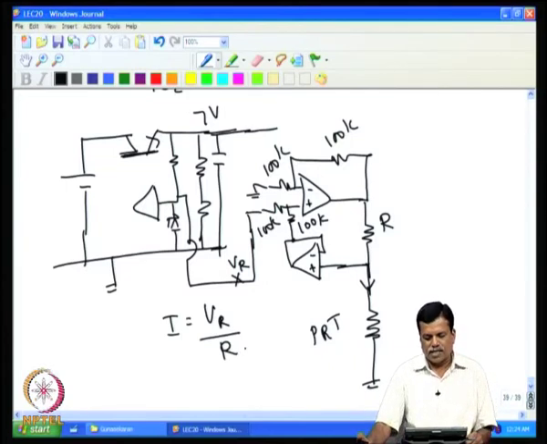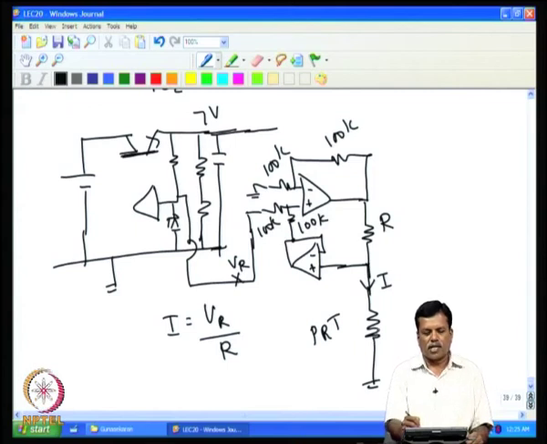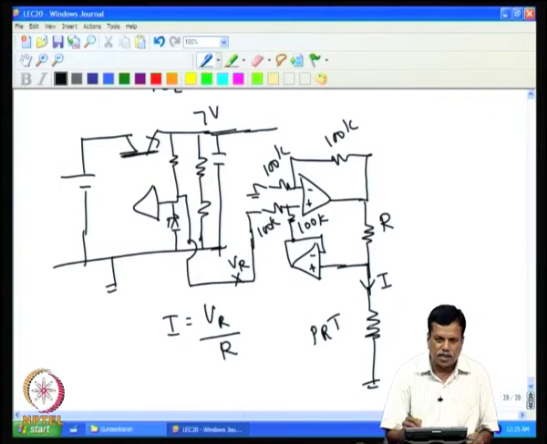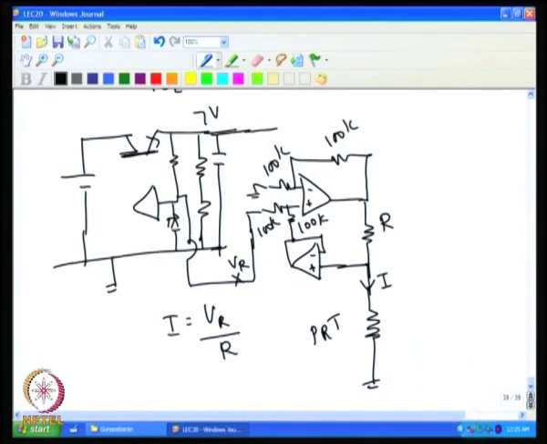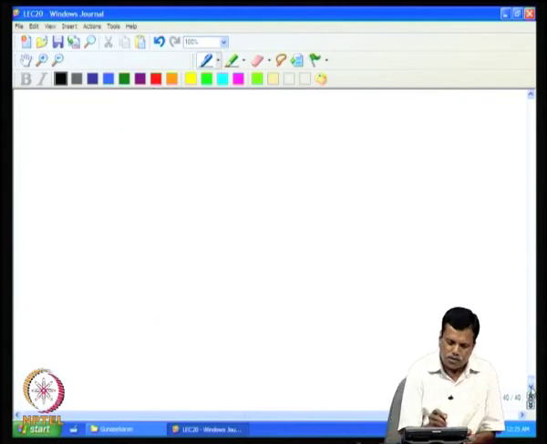So, here we have to select the current I, because the current I that is flowing here should not be too much, because we do not have more current. The total current available is only 4 milliampere. So, this current can be kept to 0.5 milliampere, or at the worst it can be maximum 1 milliampere, not more than that. That higher current also creates problems, because higher current will heat up the device, and we will have more issues with that later. So, we keep the current I as say 0.5 milliampere.